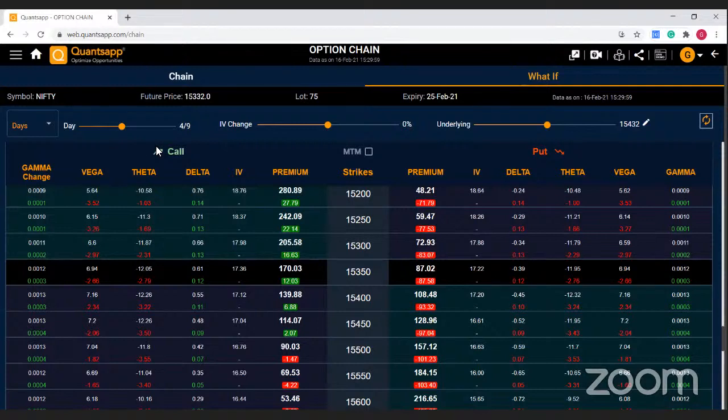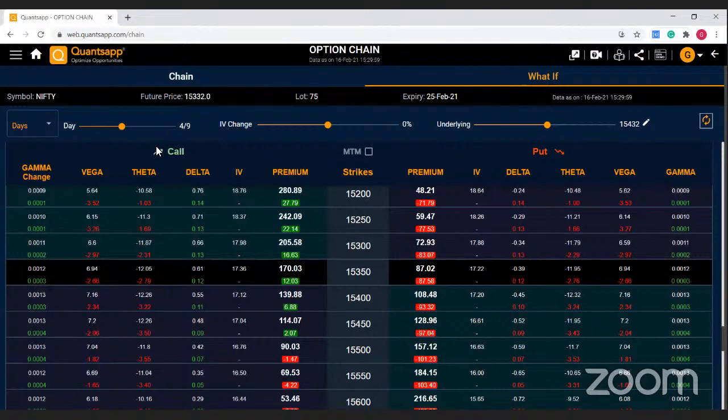Now I want to see what most people forget to look into, that is IV. That's implied volatility, and that's one of the factors which gives a very good insight into whether the option will be making money or not, because implied volatility is uncertain. It can shoot up anytime, it can fall down anytime. So rather than going too deep into the volatility right now, we are going to see how the volatility is going to affect the option premium.